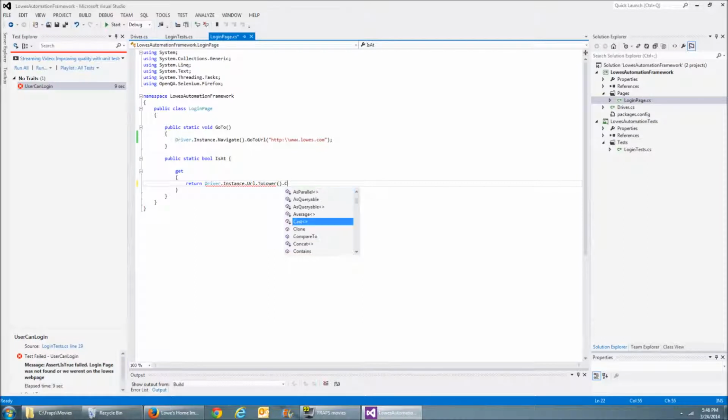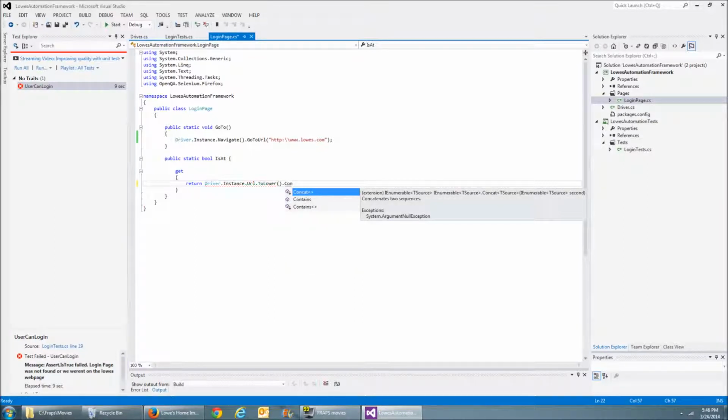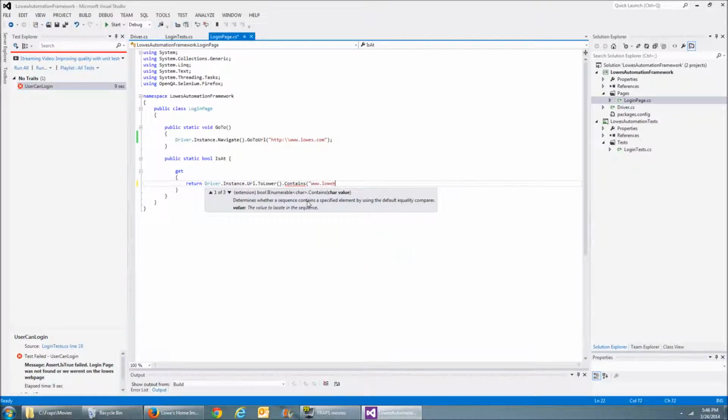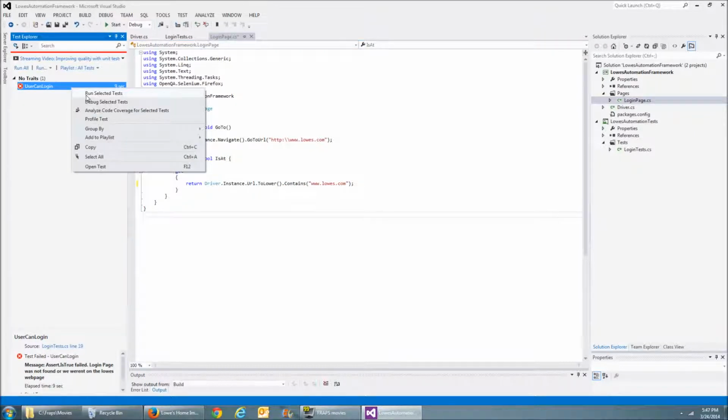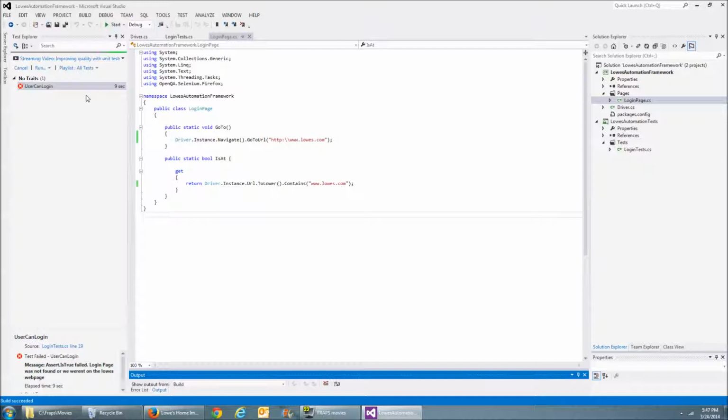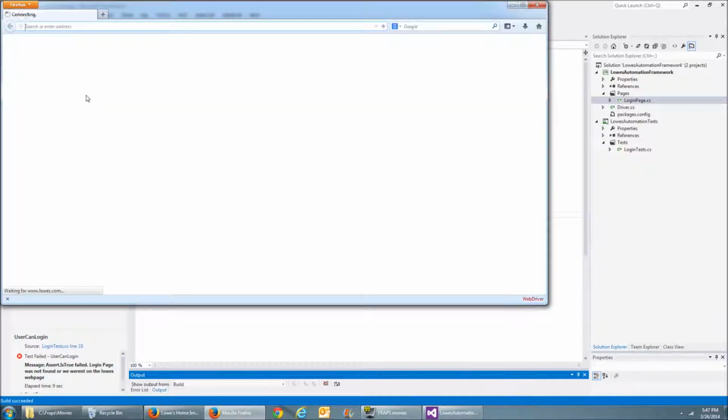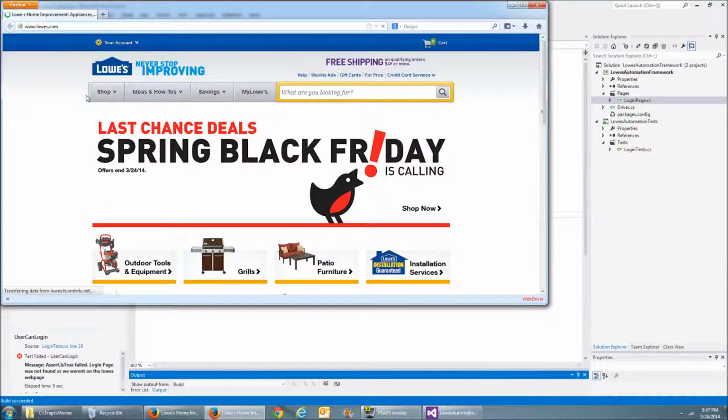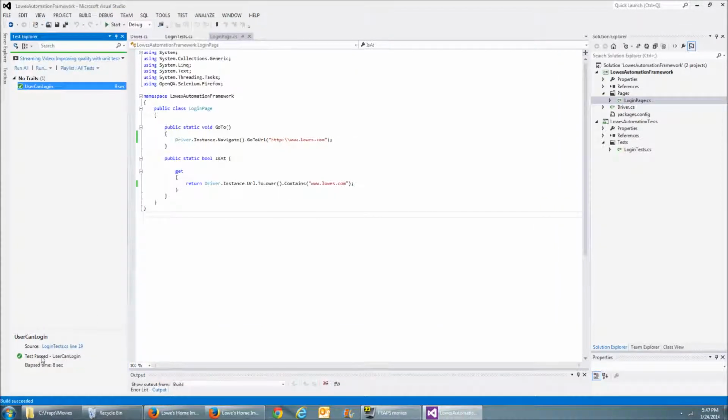And we want to make sure it contains www.lowes.com. Let's execute the test and see what happens. Okay, great. We can see that our test passed.